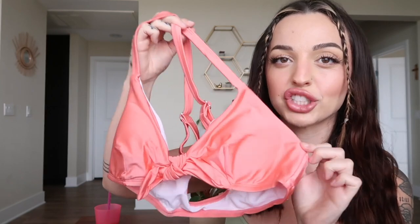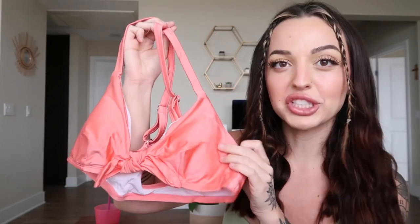This next bikini is pretty and pink — she has a little bit of a shiny satin material with a slight sparkle to it. It has a little bow right here that ties, and then it crisscrosses in the back, which is super cute. I just loved the color and the shininess of it. The bottoms are another basic mid-rise — super comfortable. This is such a summer color; wearing this in Hawaii would be the vibe.